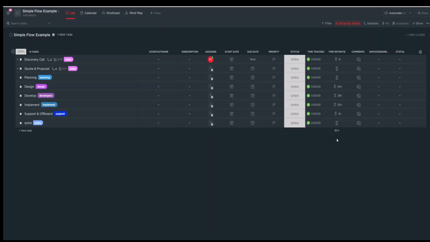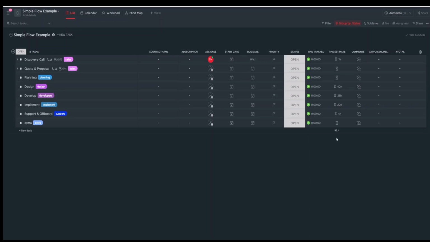It says it's 93 hours, estimated by me to finish this sort of project. It helps me at various stages, but the first one is that if I have an accurate estimate of time, I can quote accurately.